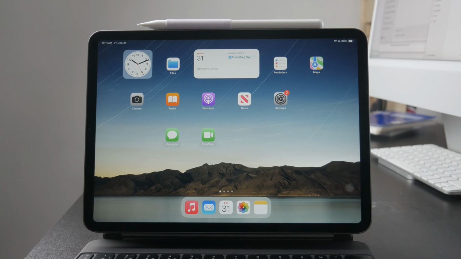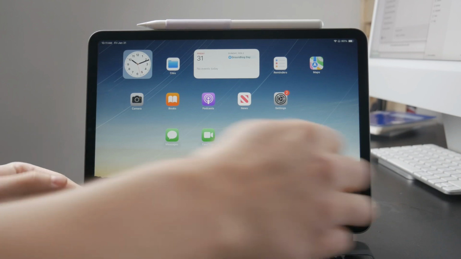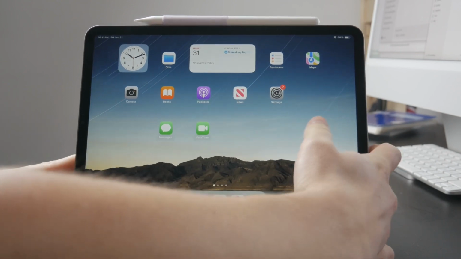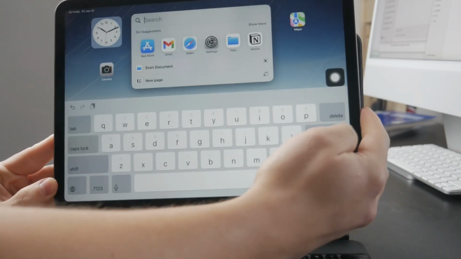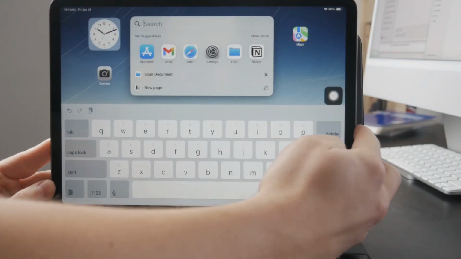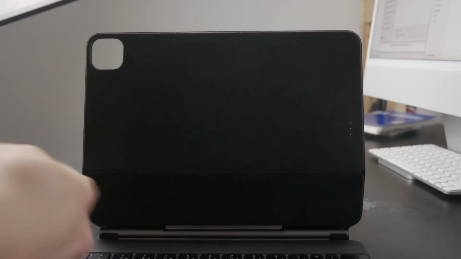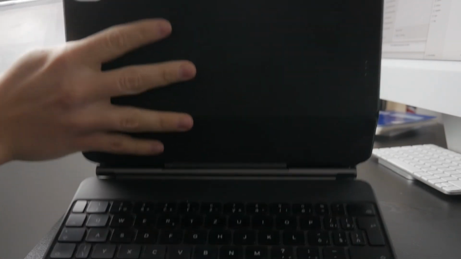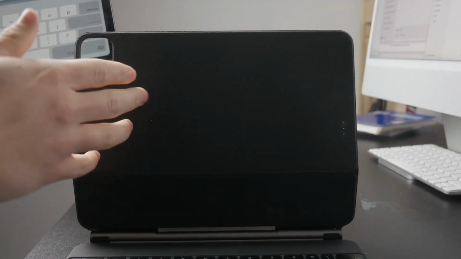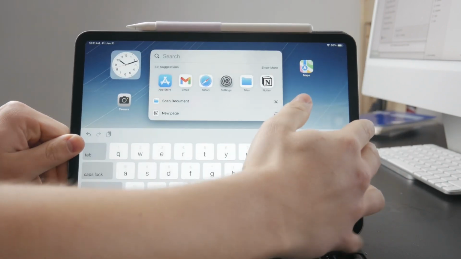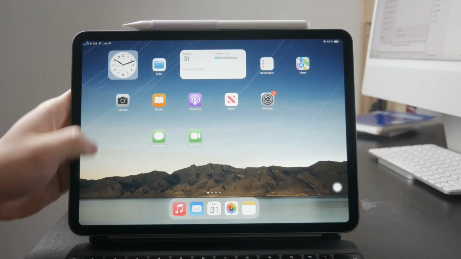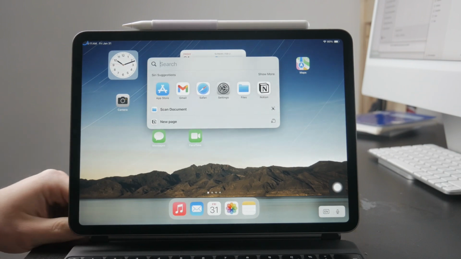First of all, if you have this on-screen keyboard that you just don't want to see, well, you still need to have some sort of way to input text. So if you pair a third-party keyboard to it, then this software one is just not going to pop up. That's kind of simple to do. If you have a Magic Keyboard or something, you place your iPad on it and then you won't even see the keyboard on the screen anymore.